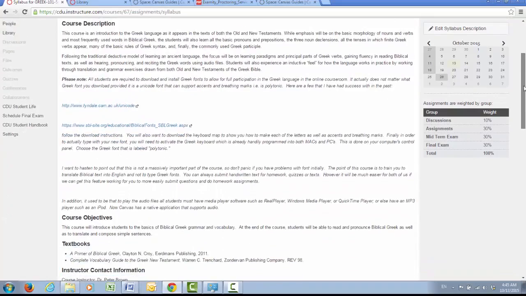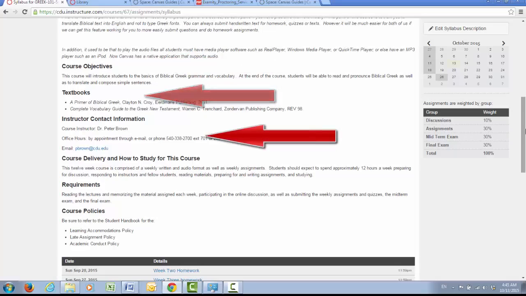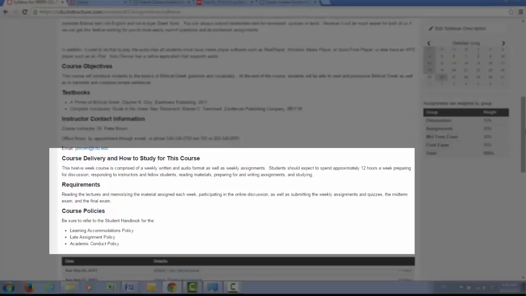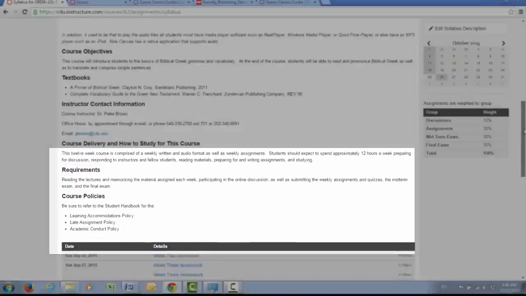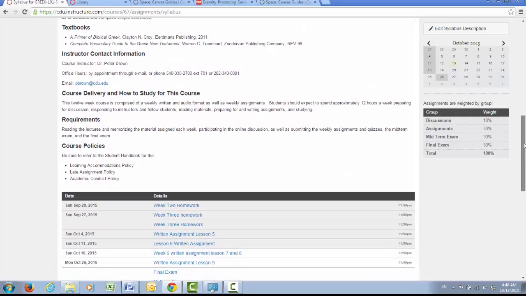Below the course description are the course objectives, the textbooks which you will need to take the course, one way of finding information to contact the professor, in this case me, not the only way, I'll show you another way in a minute, information about how to study for the course, the requirements of the course, and the policies of the course, many of which are generic to all courses and are to be found in the CDU Student Handbook.